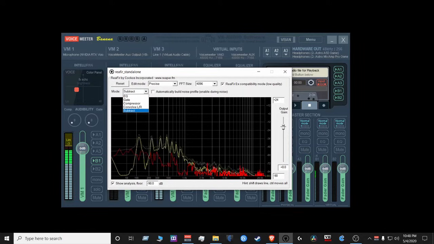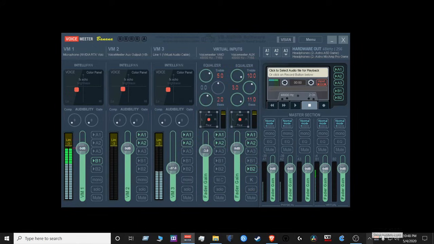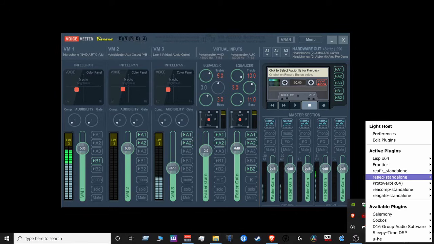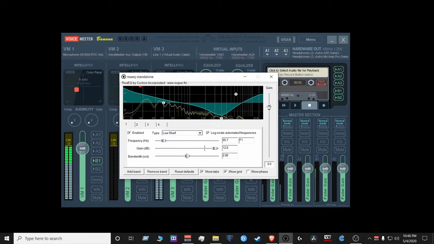The most effective thing in here for me is the subtract feature, and that's what I've used there. The next thing I want to highlight, let's go back to it, is the EQ. Since I mentioned the sibilance area, if I do the S sounds, you'll notice that where the 3 is located here is where the activity will happen. So if I do the S sounds, you can see that's the range there.